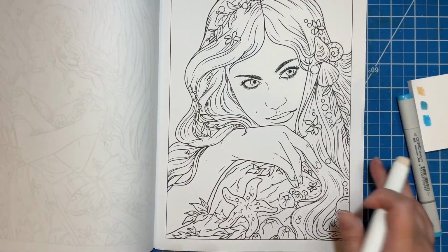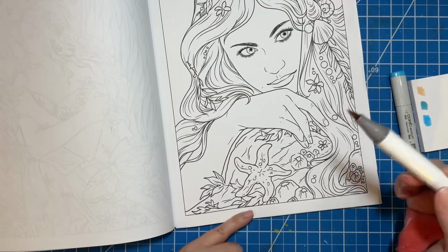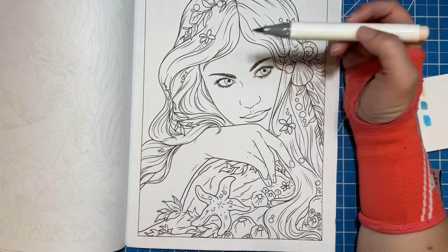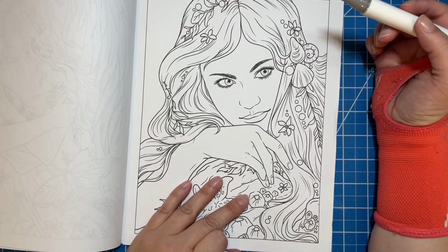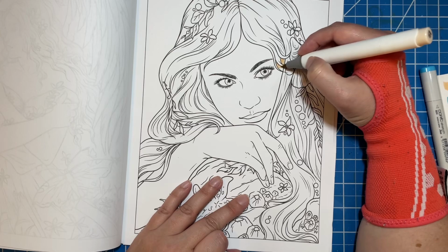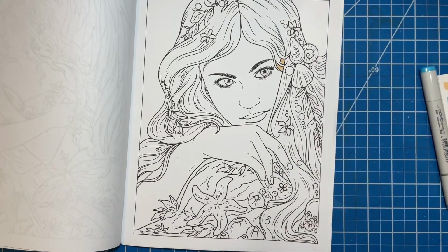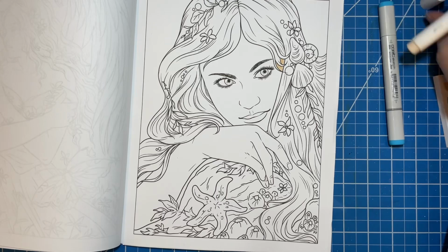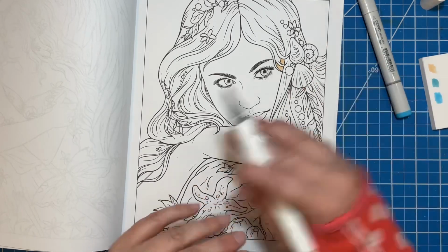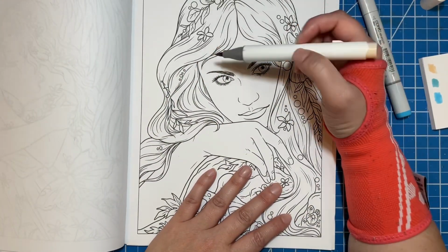Okay. So I'm just going to do a marker base, and it's going to take me a while just to get through the face. Once I start, I have to keep going. So I'm just going to start. I do want to test out the paper, because this book was sent to me by Yana, but it wasn't printed by Amazon. It was printed by Lulu, which is a company that artists can use to print their books and stuff. It doesn't seem to be expanding too much, so that's good. All right, let's just get started. I'm just going to go for it.